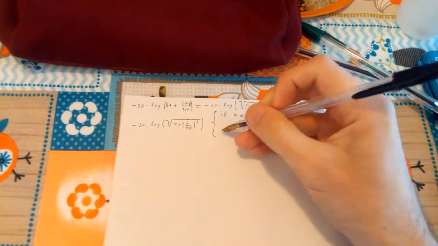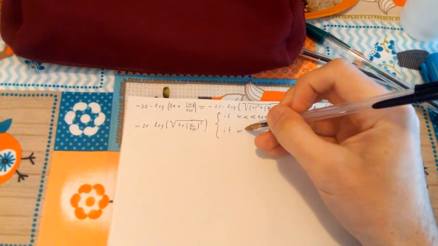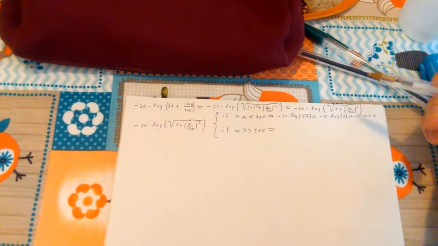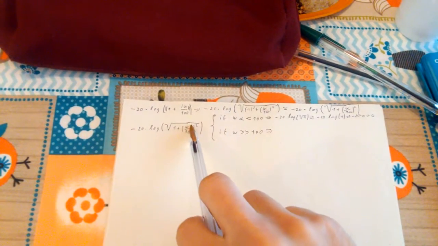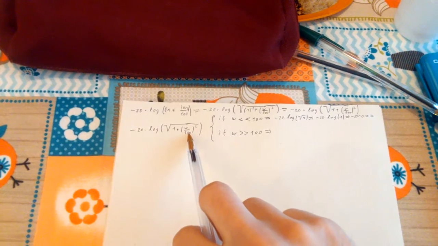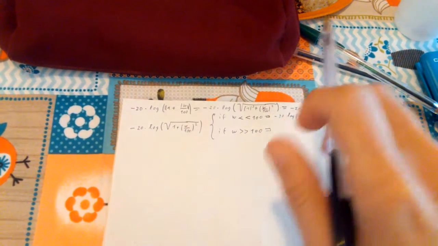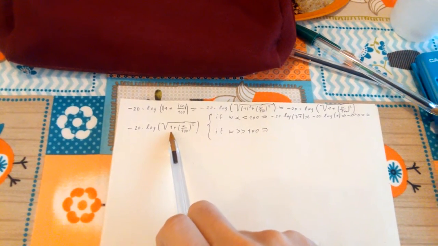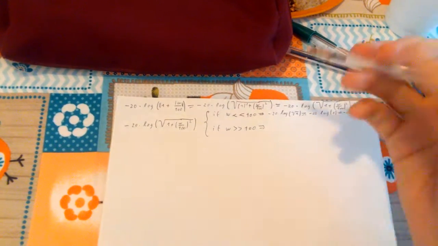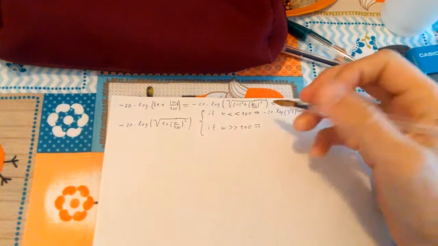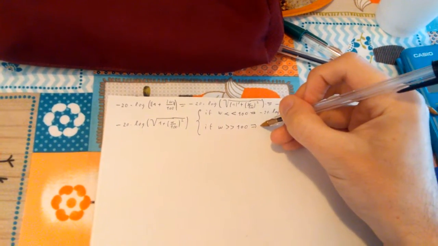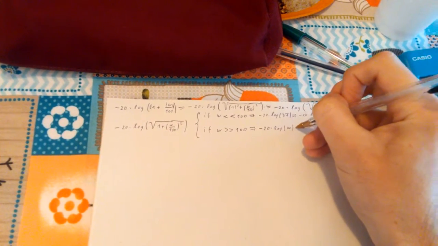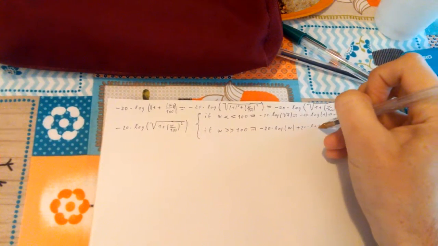Again, nothing surprising. But now, if omega is way greater than 100, what do we have? Well, again, we're going to have something huge divided by something that has now become relatively small. So it's still going to be something huge. Then we're going to add 1 to this, which is not going to make any difference at all because 1 is such a small number. So I'm going to have negative 20 times log of omega plus 20 times log of 100.